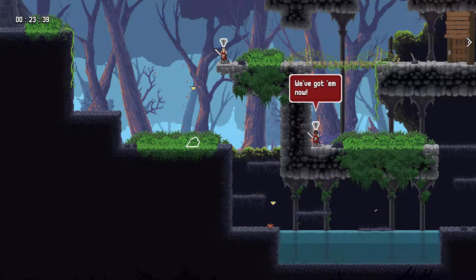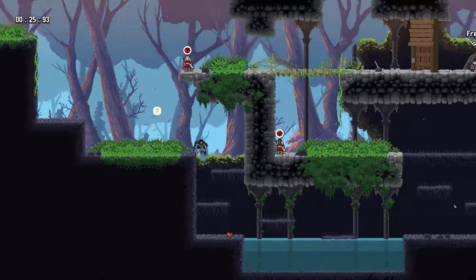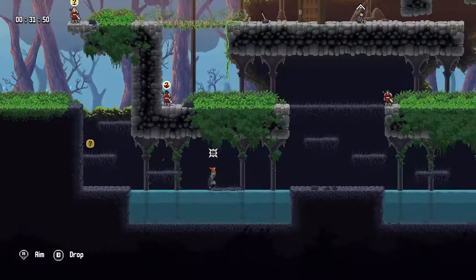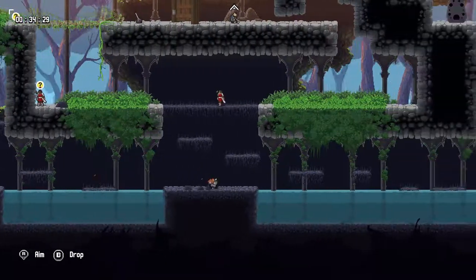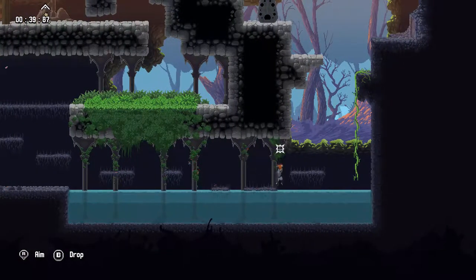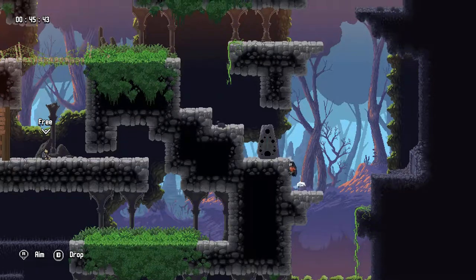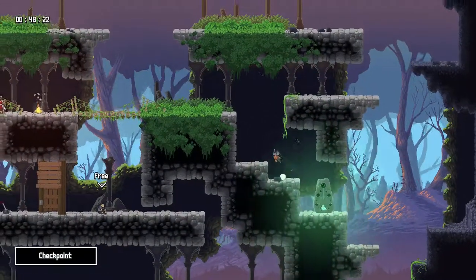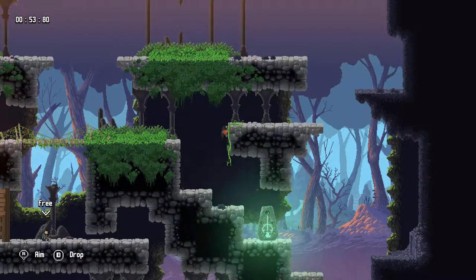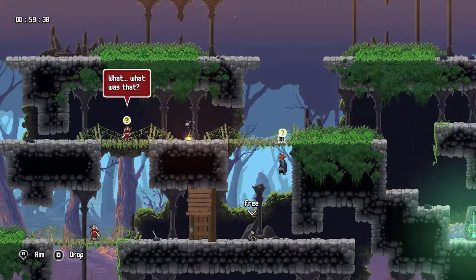Okay, I've been detected, which is not good. It's not a great start. Let's keep going and see how we do. Oh gosh. Don't get wet, huh? Okay, I guess I can get some help from this chicken here. Okay, there's the guy we gotta rescue. Can I drop down on the bridge? Yes.